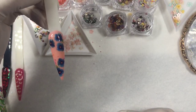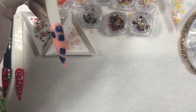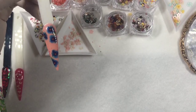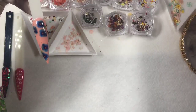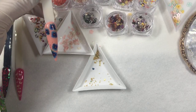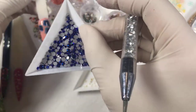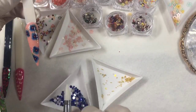Okay, look at this. Now I'm having a hard time, but I am going to do the blue crystal. I need the blue crystal, please. I think I want blue crystal though, because I want a blue crystal that's right there. Thank you. I got a matching one. Oh, so beautiful. Sorry, just too silly.